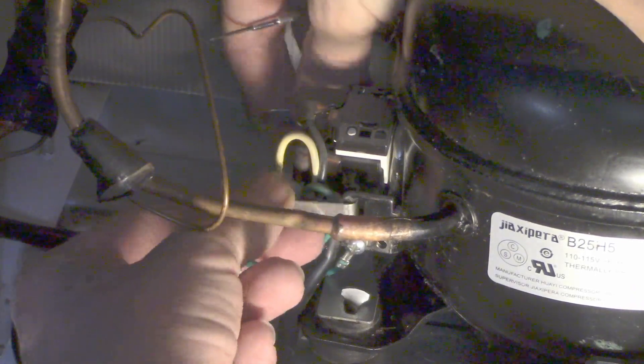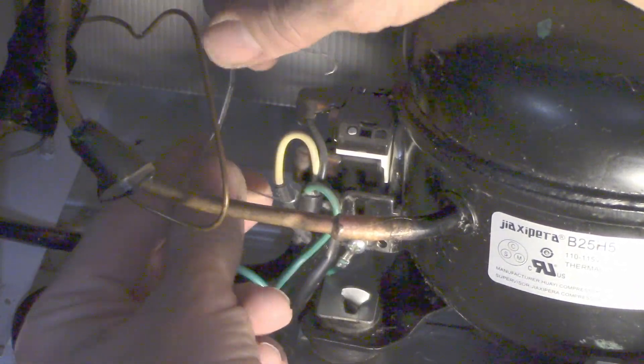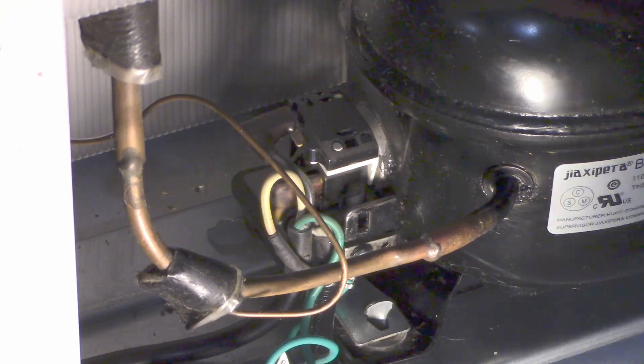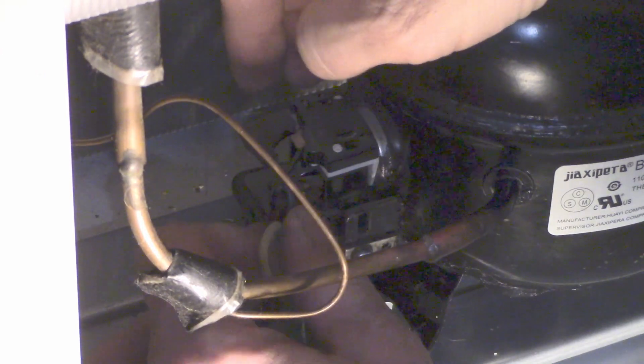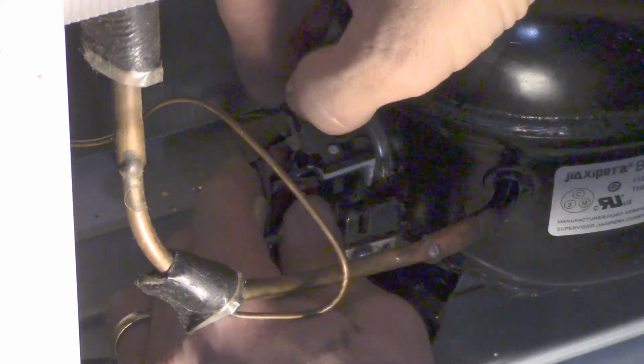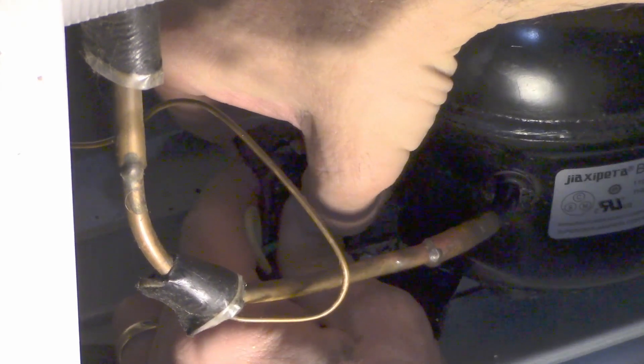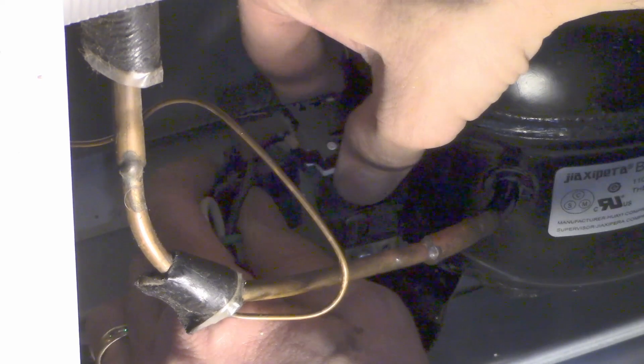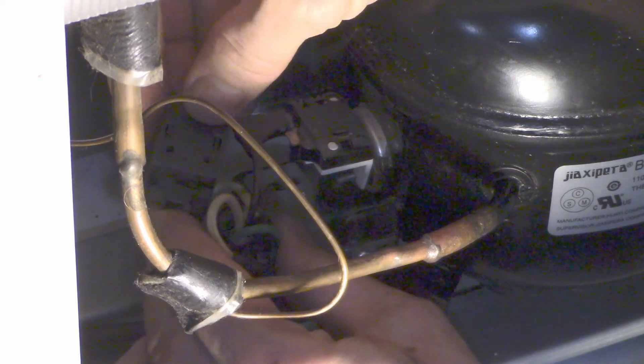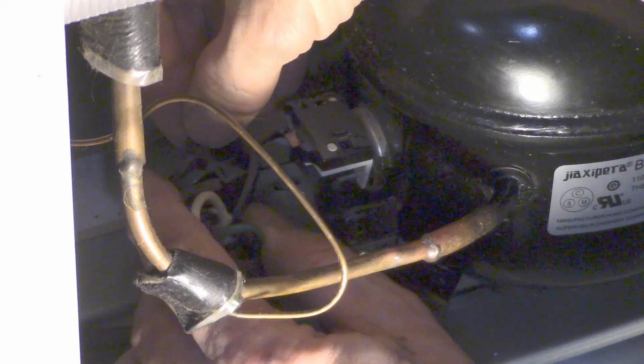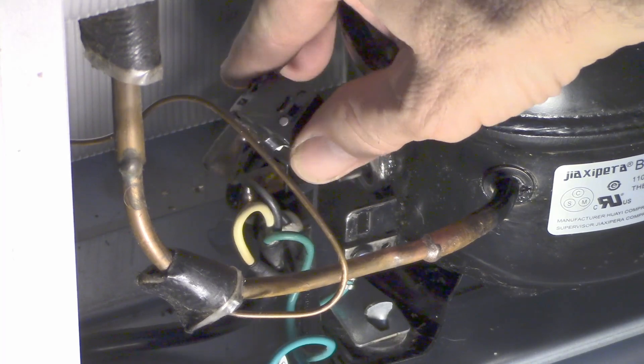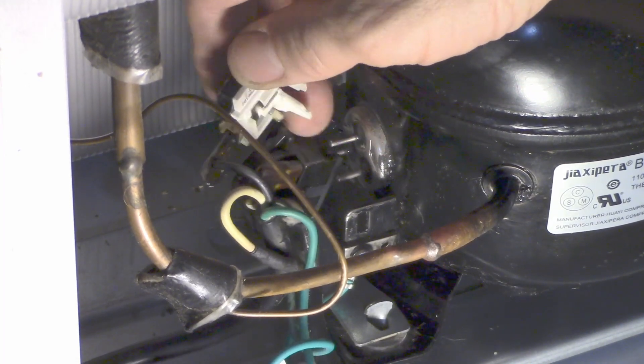I just want to get the spring clip off of here. All right, the clip's off, the box is open. So there is the start thermistor on the side of the compressor. It should actually just unplug from the compressor. There it is right there. And then we'll unplug this thermal cutout right here. I know it's working because I heard it click.